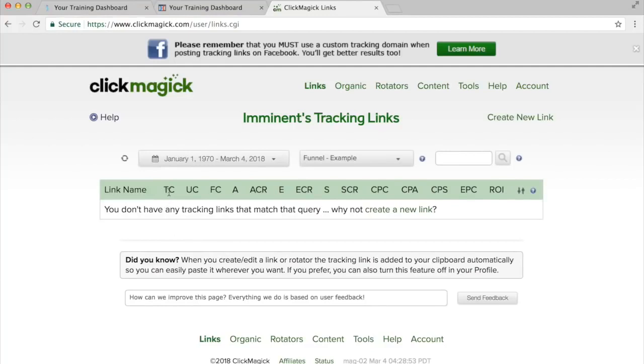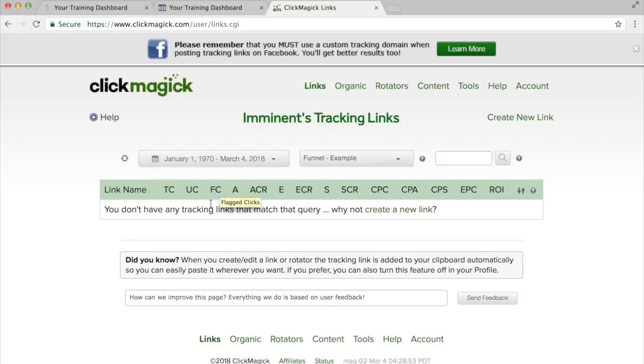So this first one right here is total clicks. So that means the total amount of clicks that the funnel has received. So the second one is unique clicks, and this is going to be the most important metric right here because we're essentially paying for unique clicks when it comes to buying solo ads. We want to get 100 unique people clicking the link, not having an overall 100 clicks and someone else clicking the link multiple times, right? Now FC stands for flagged clicks.